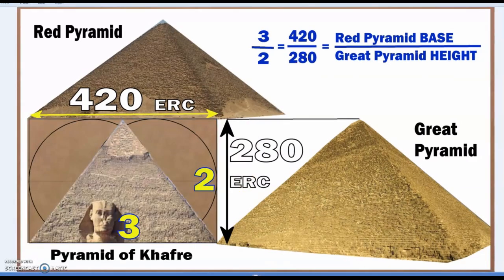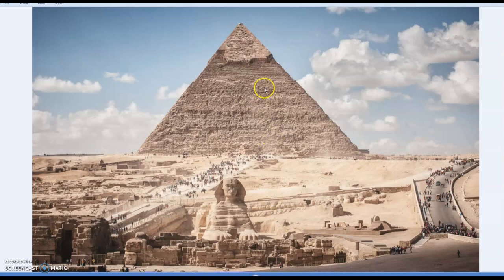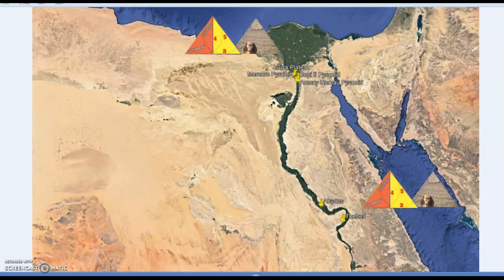Now, it also applies not just to the pyramid of Khafre, it's also a wonderful connection between other pyramids. For instance, the Red Pyramid is 3 wide to the height of a Great Pyramid being 2. When you look at the pyramids, the essence of the geometry is not just in each individual one. I've done some videos on this as well. It connects them all. Red Pyramid, Bent Pyramid, Maidum, Great Pyramid, and all of these others. And now, for instance, the Khafre Pyramid, that's the one with the casing stones on the top with the Sphinx right in front of it.